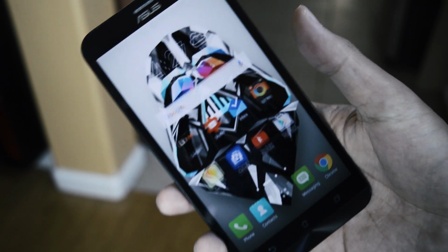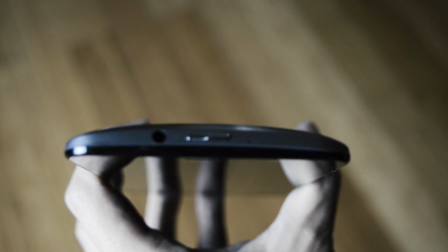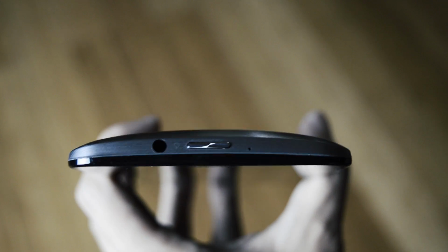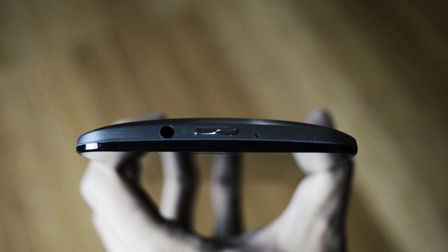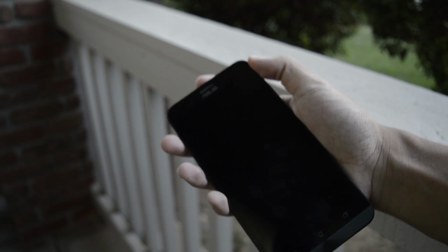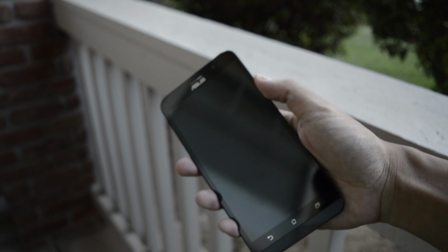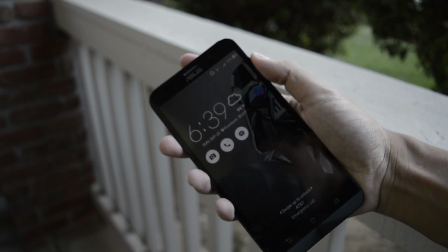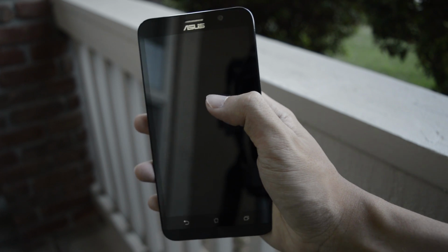So now let's move on to the things I don't like about the design. And the first thing I definitely have to say is that Asus put the power button in the worst imaginable spot, the top middle. I don't know what they were thinking there, but this makes one-handed use on the phone pretty hard, and I have average sized hands and I always have to do some hand gymnastics to turn on the phone, but thankfully Asus has a double tap to wake feature, and that was definitely a lifesaver.